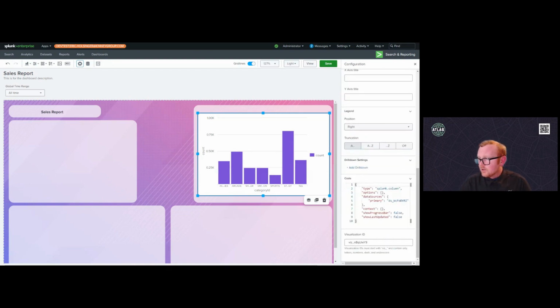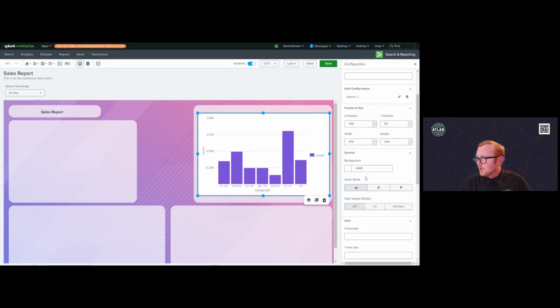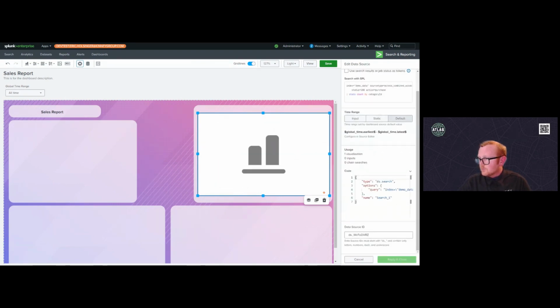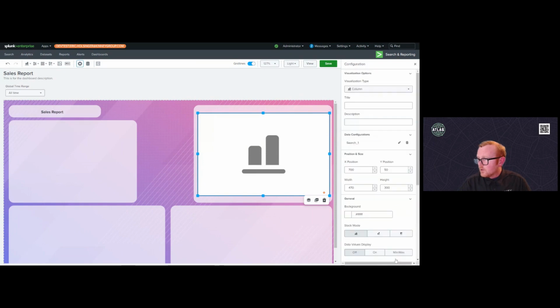And anytime we do this, again, we want to rename category chart. And we will rename the search as well. Category total. And we'll apply and close here.